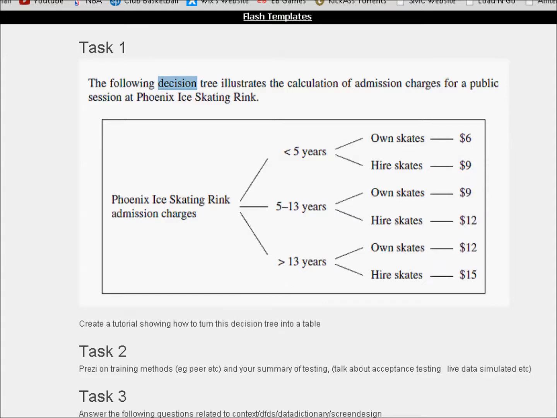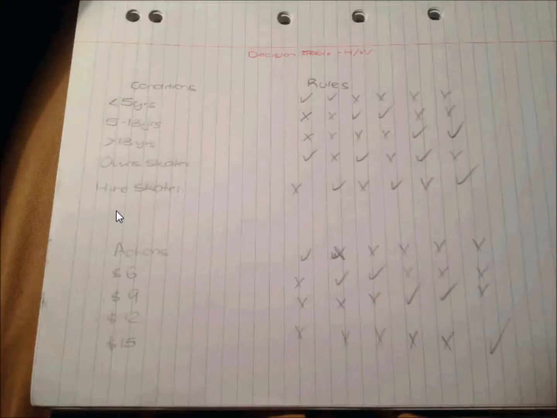I have converted that tree diagram into this table. Apologies for the image quality, because I just took a picture of it; I'm not going to type all this up on a document, it takes too long. As you can see, I've got the plain basic layout: the conditions on the left, the rules on the right, and the actions at the bottom. Obviously it's supposed to have lines and shapes.